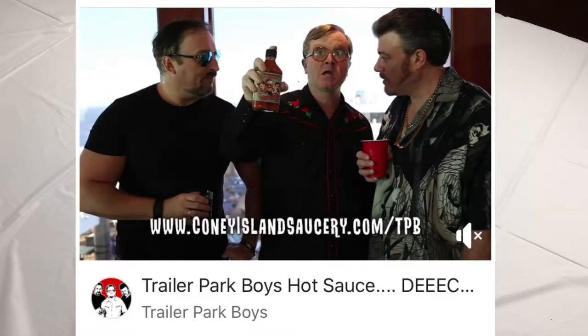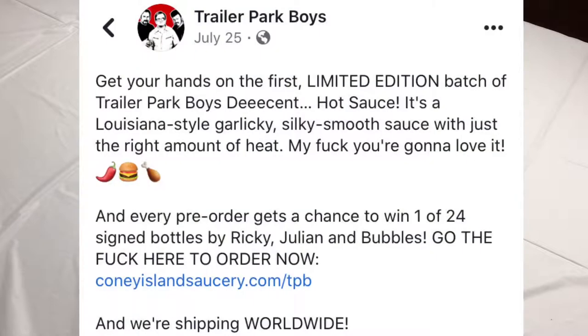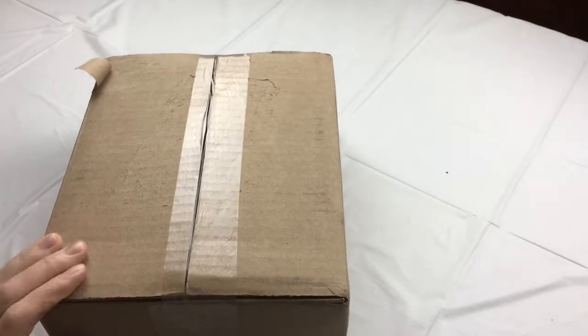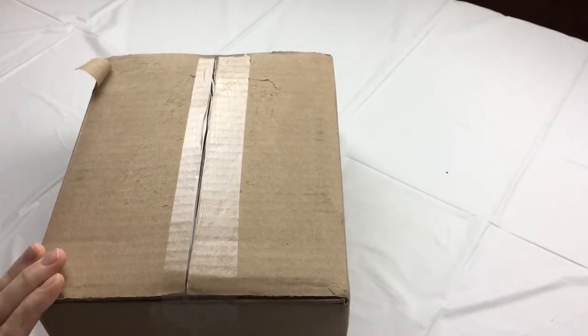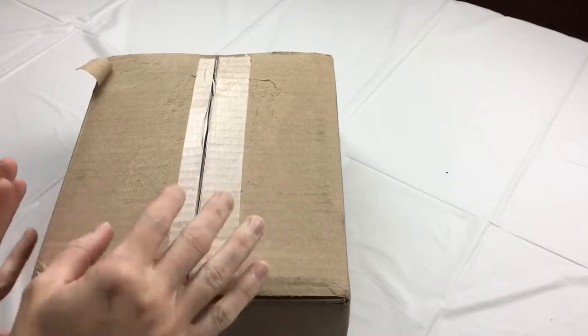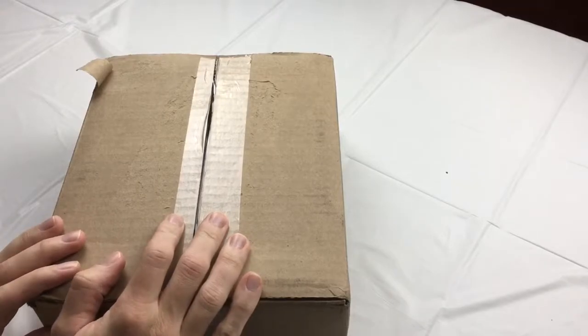When I saw on their Facebook page that they were selling their own brand of hot sauce, plus they had a thing where if you pre-ordered the hot sauce you had a chance to win one of 24 autographed bottles. So I ordered three bottles and it just came in the mail today, so we're gonna open these up and see what the hot sauce looks like, the scale with hands, and everything.